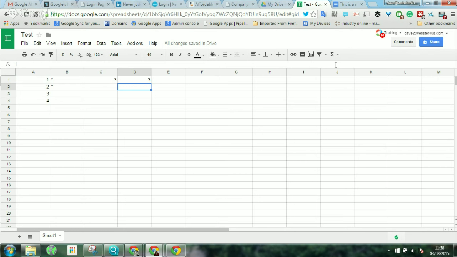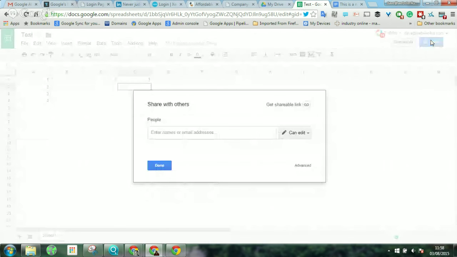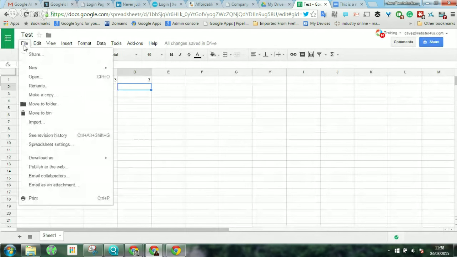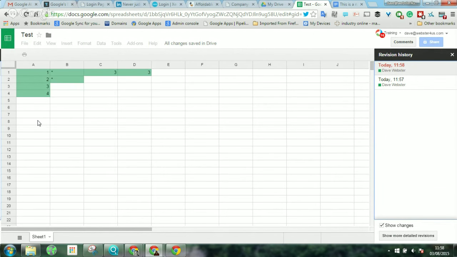So if you wanted to share that with a colleague, exactly the same. As I was saying earlier, if you've spent hours working on the spreadsheet, you might want to just say they can comment on it. But similarly, if they do change any cells on that spreadsheet, you've got the same function here where you can look at the revision history and you can take it back to its original format.